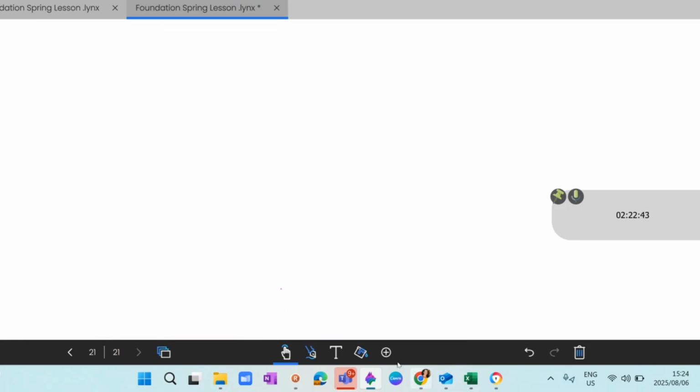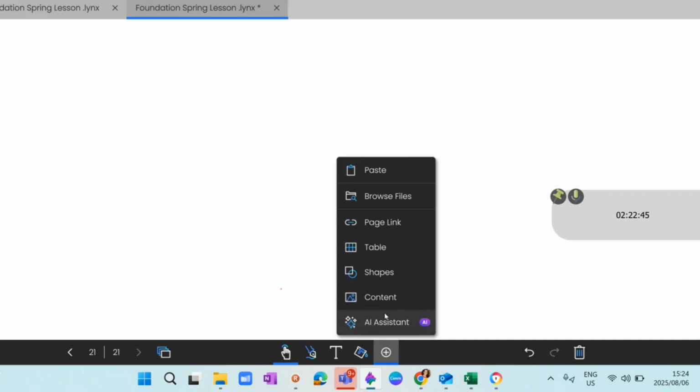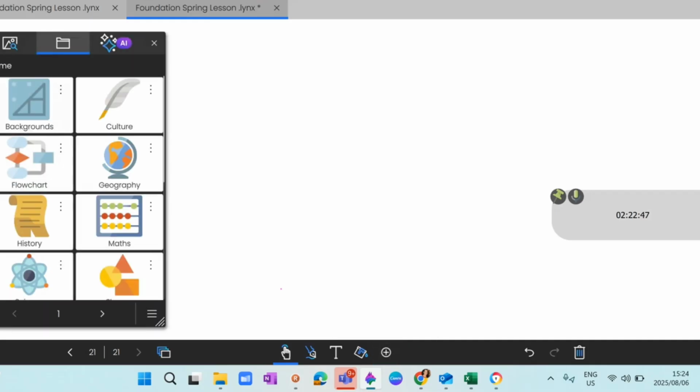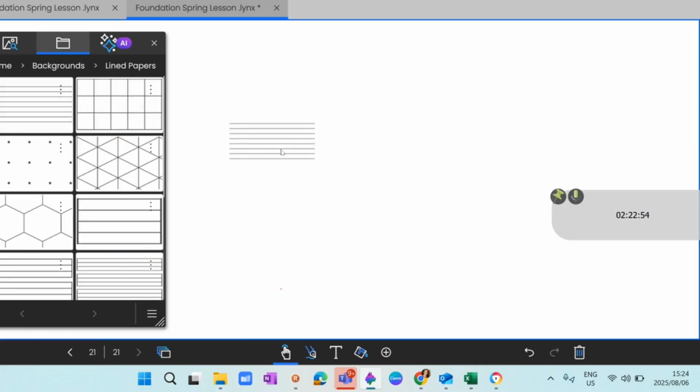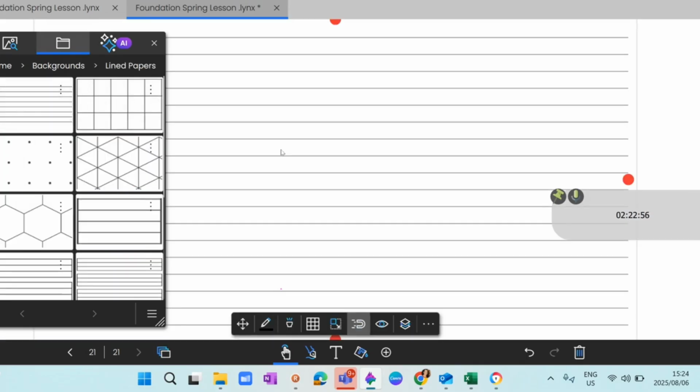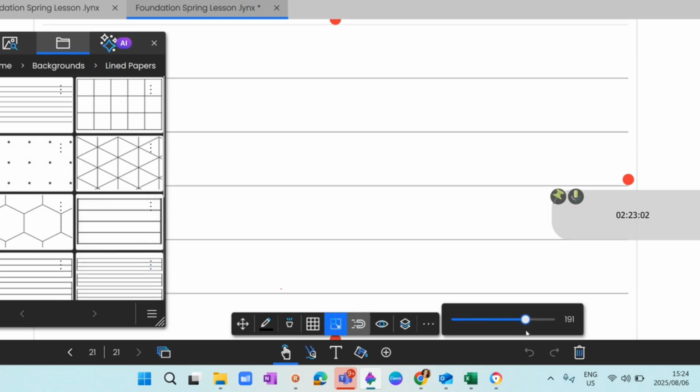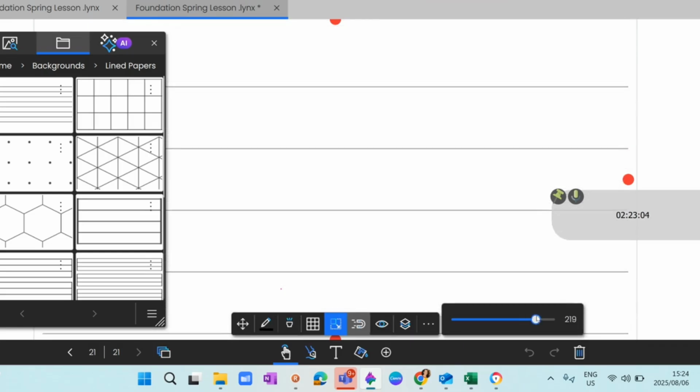What you do to bring that in is go to insert, then content, again in my folder, go to backgrounds, then lined paper, and I can bring across my different lined paper. You see you've got a variety of options. Depending on the age I'm teaching, you might want them a bit thicker or a bit thinner, whatever the case is. So let's go with very thick.